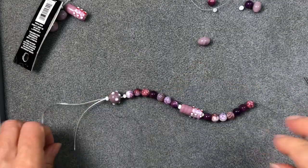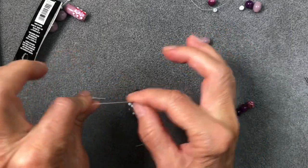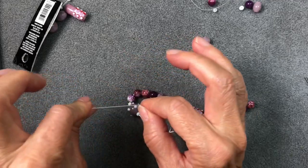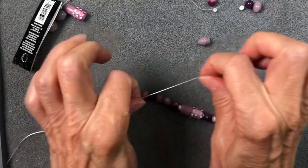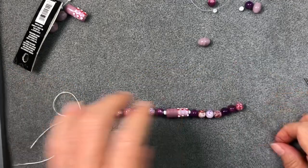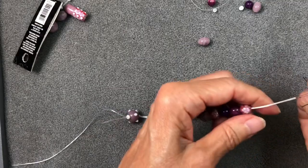Oh, and by the way, I did stretch this Opelon, okay? That's important. You need to make sure you pre-stretch it before you thread it, okay? Because if you don't, it's going to loosen up when you start wearing the bracelet. I forgot to mention it at the beginning, but that's what you do. Okay, so you pull it through.